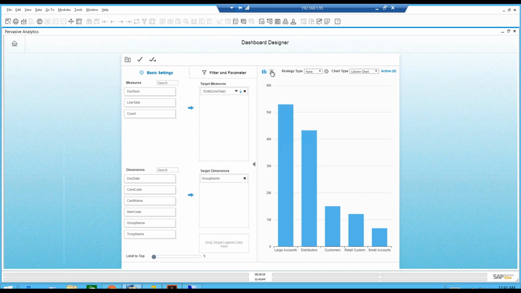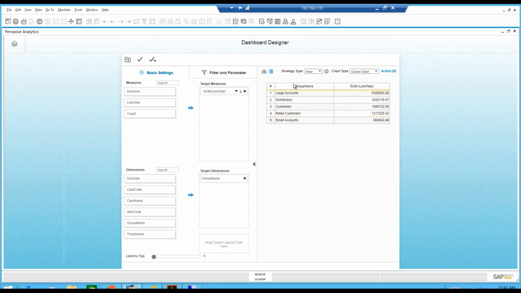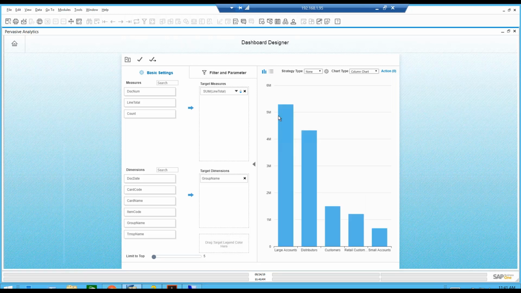So I'm able to get a visualization. If you look at the raw data, you can see where that's coming from. But I'm able to get a nice visualization here by customer group. I'm able to take some component of this and use the different visualization structures. So this is a really good way to extend the cockpit.